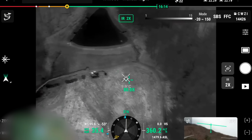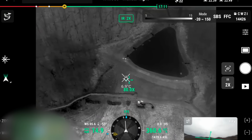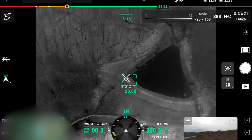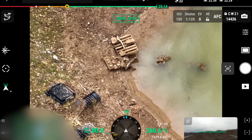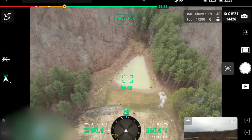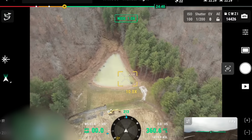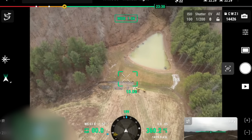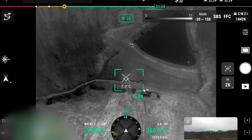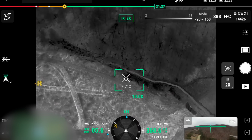Alright, we're looking. There's something hot on the pond bank, the other pond. It's just the pipe and some pallets. Also, you can actually see right there, this pond, the back pond, it is losing water bad. And that is on the to-do list. That is something that we've been working on. You can see right here, it's something we've been working on. We found a leak and we're just waiting to fix it. So stay tuned for a video on fixing that.